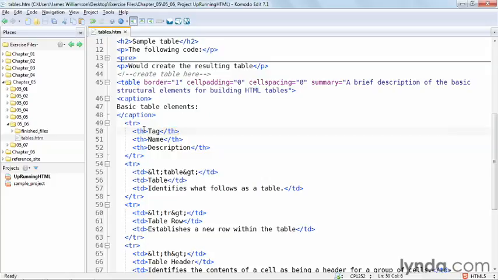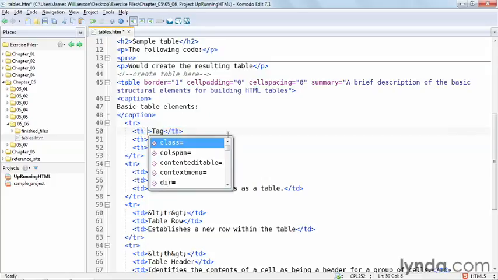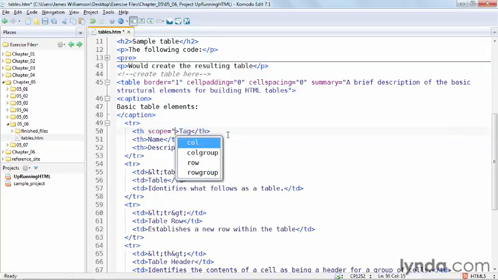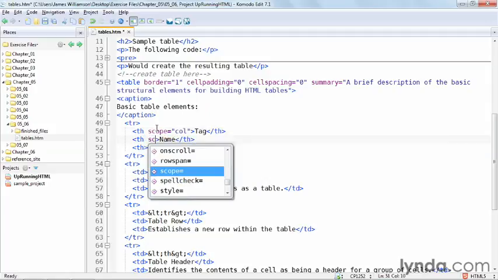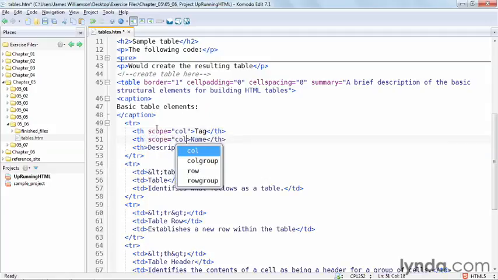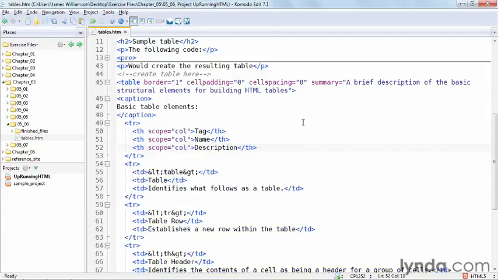What I'm going to do is I'm going to come right here into the first one, and I'm going to set the scope of this to col, C-O-L. You'll notice that my options there were col or row. So if your headers are on the left-hand column, for example, and they apply to all the cells to the right, I could have said row. But by saying column, I'm saying, hey, these are scoped so that these headers apply to every piece of data within this column. So that's a nice, very quick and easy thing that you can do when you're setting up your headers to make your table a little bit more accessible. So I'm going to go ahead and save that.